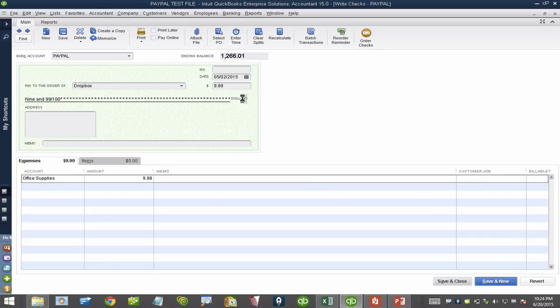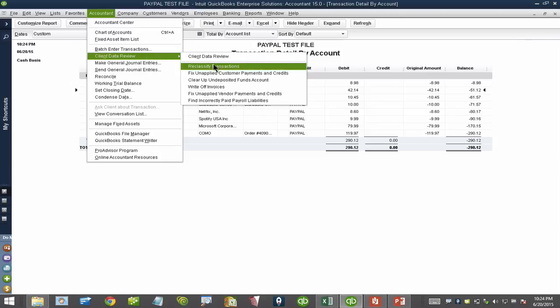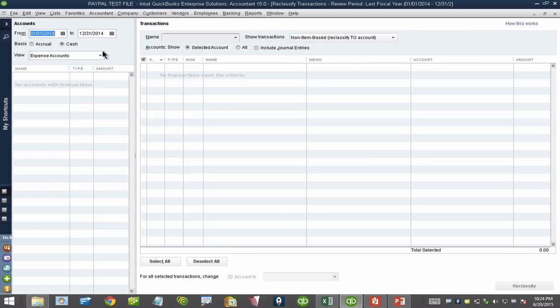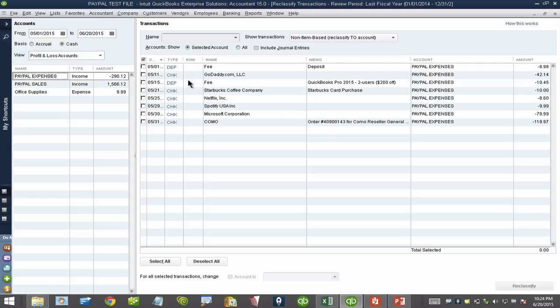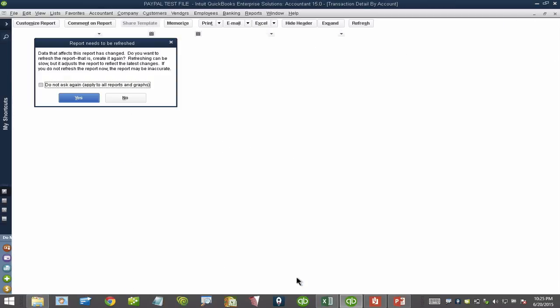However, if you are working with the accountant edition, then there are other ways to do this quite fast. If you're working with Enterprise or the accountant edition, there's a real neat way to reclassify. I'll show you here real quick, just in case you don't know about the batch reclassify tool. I could actually do them here quite quickly. I can select, maybe these three are office supplies, and I can do it a lot faster than one by one. But let's say you don't have the accountant edition and you can't do this.